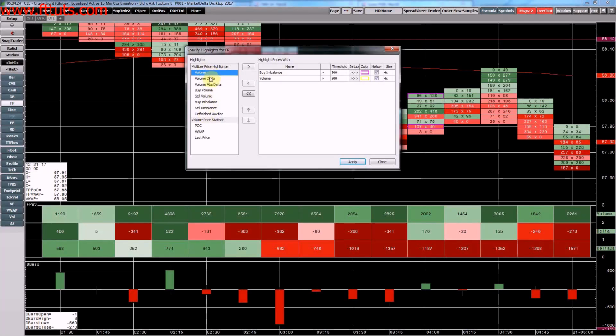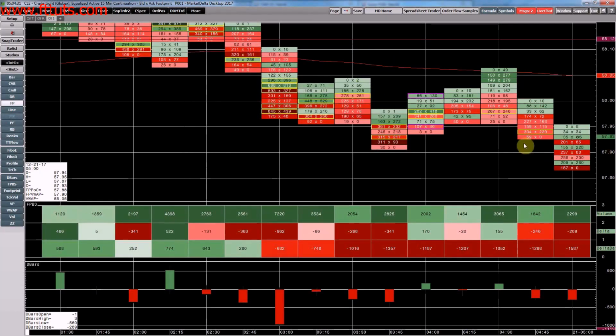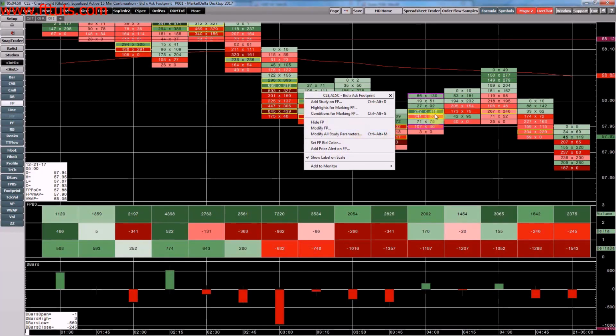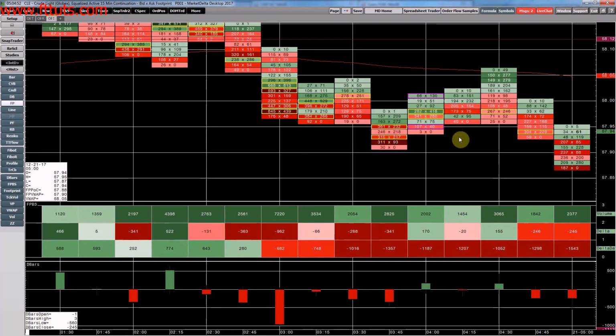For me, I would definitely focus on volume delta and the imbalances. Do note, remember guys, you can see lots of yellow boxes here now, as it's showing me wherever there's volume higher than 500. We can see purple boxes. So the moment we start highlighting certain things, we're adding more noise. So what I would say with the highlights is to add outliers. What would be an outlier, for instance, in oil, is if we see 1,000 lots trade at one price in a 5-minute time-based rotation. That's quite significant.